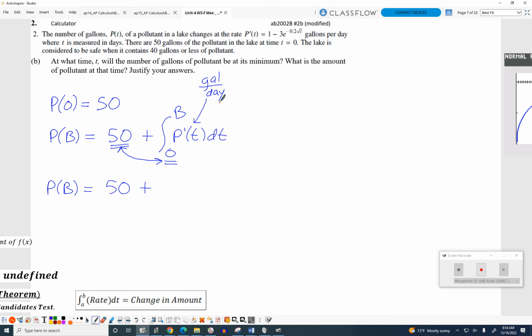And in the integral, we're multiplying some number of gallons per day by dt. dt stands for duration of time. So what are the units for time in this problem, Ethan? Days. So when I multiply gallons per day and days, what final units do I get? Gallons, which is what I'm hoping to get because I've got 50 gallons sitting right here. And I need to combine these 50 gallons with some number of gallons there. So 5 for Ethan.